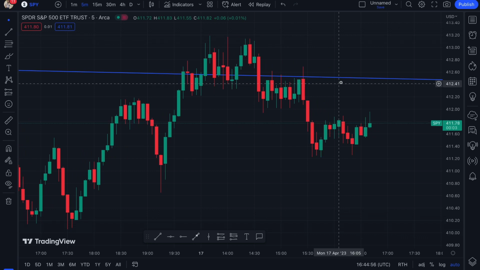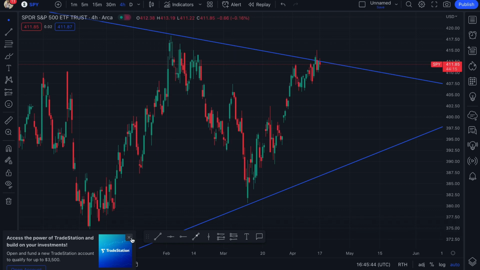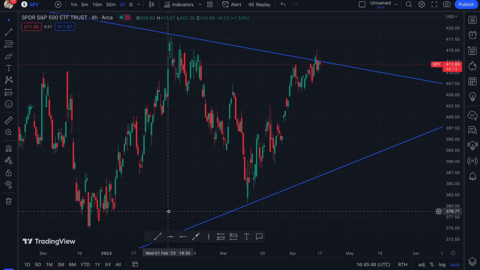Let's first talk about support levels. These are price levels where the stock tends to stop falling and starts to rebound. Think of it like a floor. When the stock hits the level, it's like hitting a floor and bounces back up. On the other hand, resistance levels are price levels where the stock tends to stop rising and starts to fall back down. So like peaks, like ceilings. When the stock hits this level, it's like hitting a ceiling and can't go any higher.